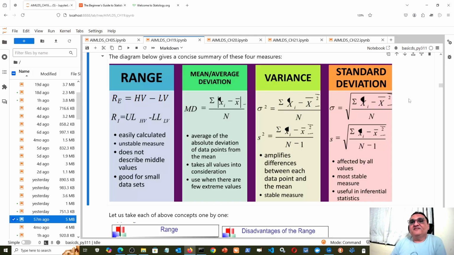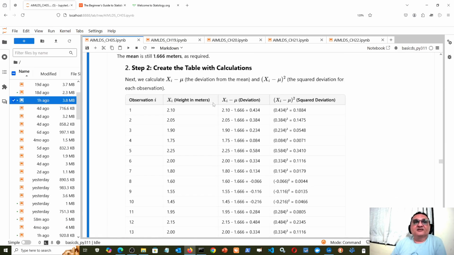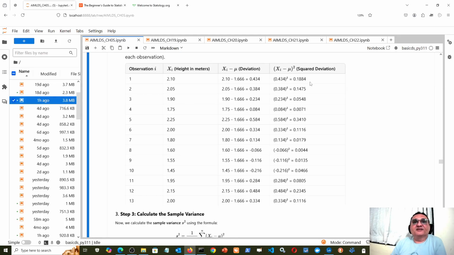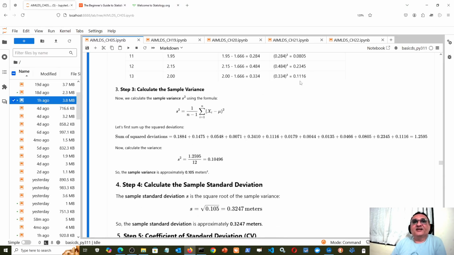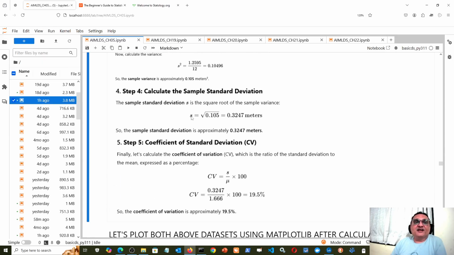And this standard deviation is a very important parameter, because its unit will be the same as the unit of the quantity being measured. See here, this height is in meters, and xi minus mu is also in meters, but I am doing xi minus mu whole square. So the unit of each term will be meter square, and their sum will also be meter square. So what will be the unit of variance? It is meter square. But when I take the square root and find the standard deviation, the answer again comes out in meters.